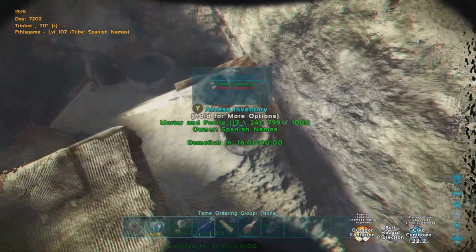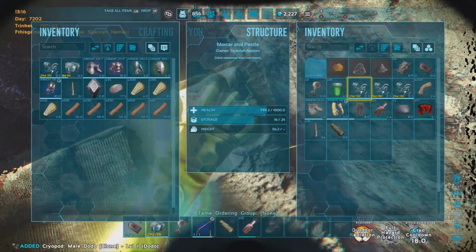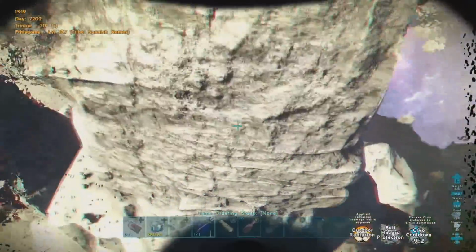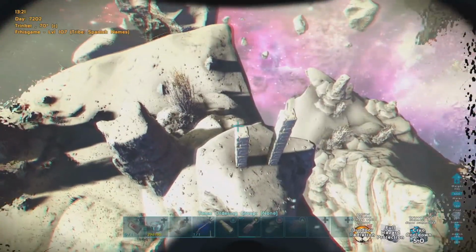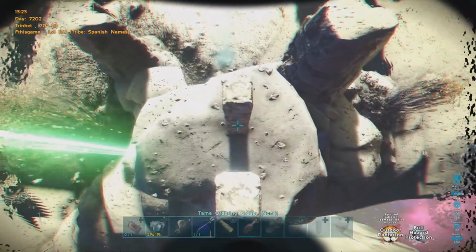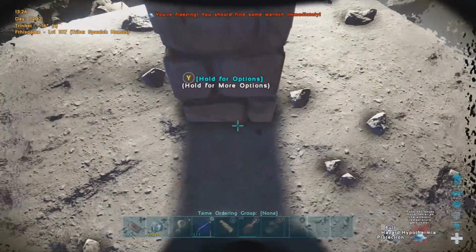Server 1230. I have a load of level 1 Dodos that I pulled off the beginner server. That's because they only take like 3 minutes to clone. So I can make as many as I need. I never run out. I have to use the pillars to launch them here because of the gravity. I can't just throw them on top or it'll go flying through the air like 500 meters.